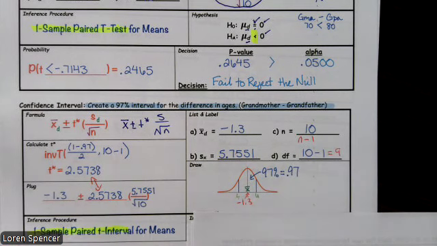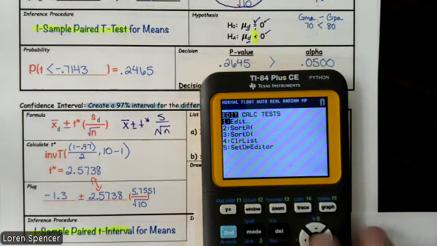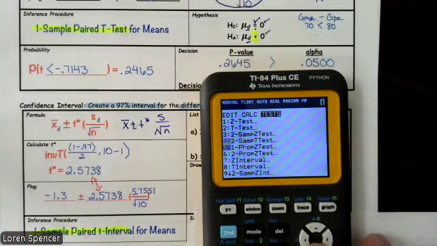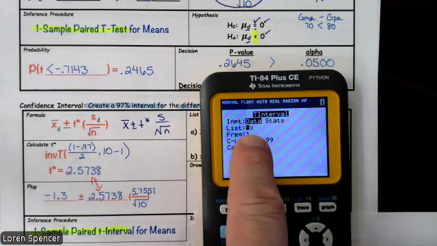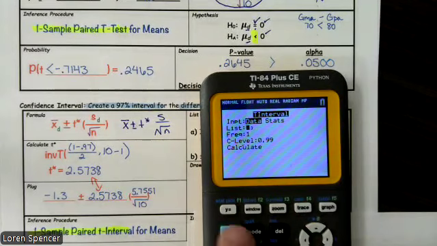So let's go ahead and run this test. Stat, test, drop down to number 8, T interval, just like we'd be running a regular T interval. Data. The only difference is we care about our differences, which we said were in column L3. So blue 3, if that's not showing up. And we need to make sure that we have a confidence level of 0.95.